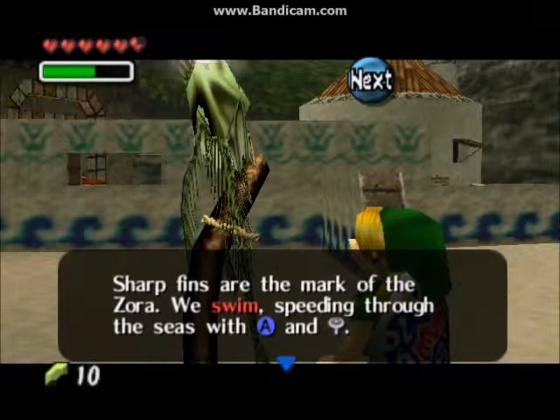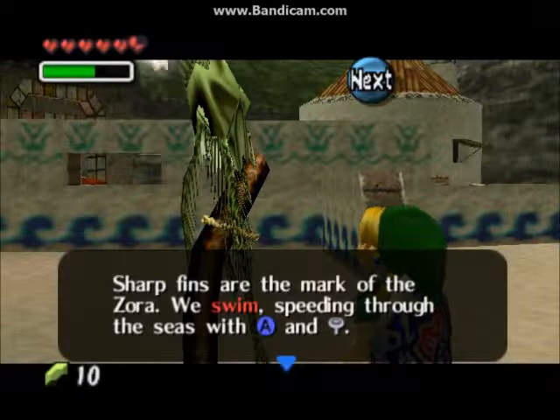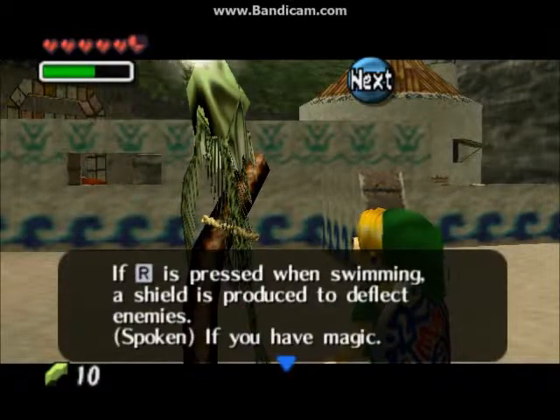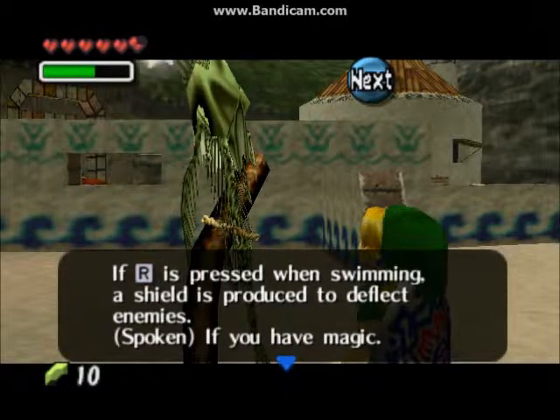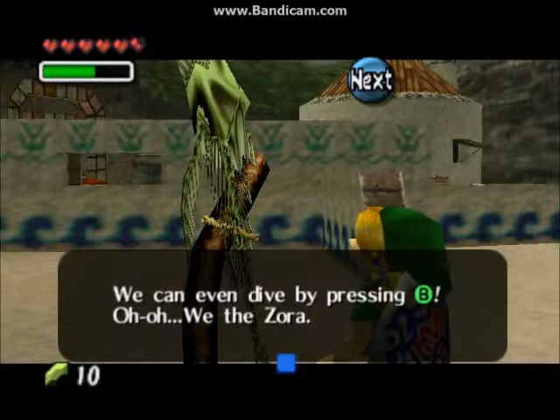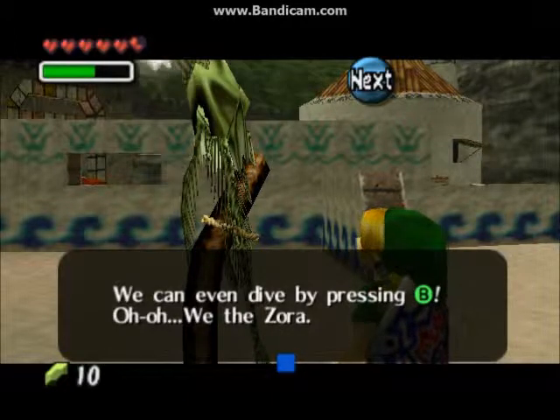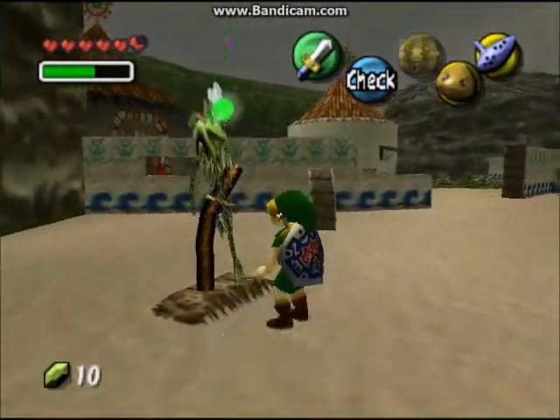Okay. Yay! Sharp fins on the mark of a Zora, we swim speeding through the seas with iron stick. If armor's pressed while swimming, a shield is produced to deflect enemies. If you have magic, we can even have a recipe. I guess that was supposed to be the screamer part. I'm not good at screaming. We the Zora. Okay, and what's the other one say?